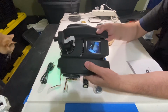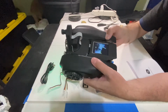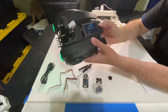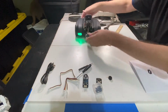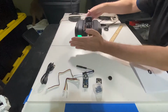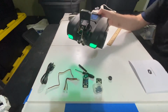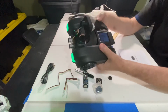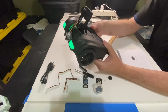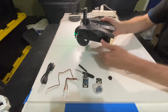So there's a pre-installed program already in there, and it's doing some kind of image. I was kind of hoping the sonic sensor would kick in and stop it from moving. Maybe I did something wrong with the sonic sensor. So there's a default program already loaded in there, some kind of vision tracking going on.